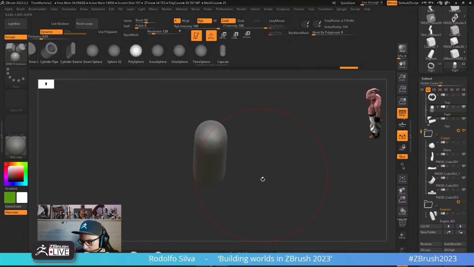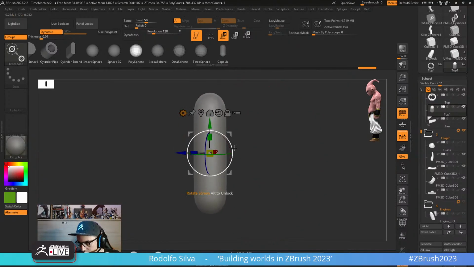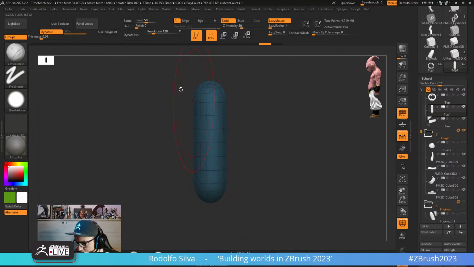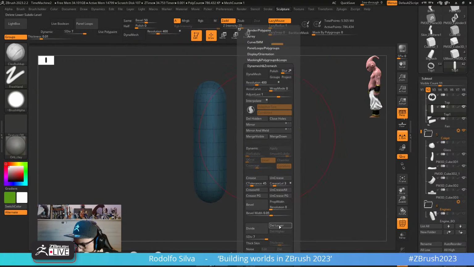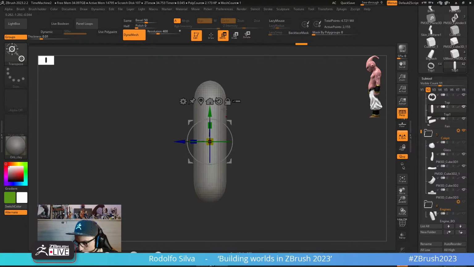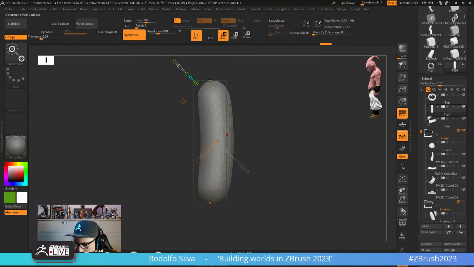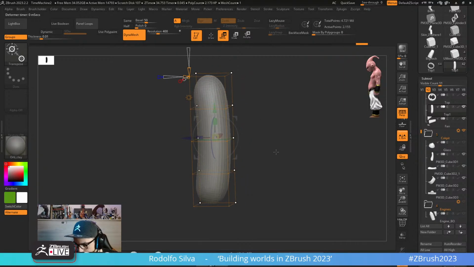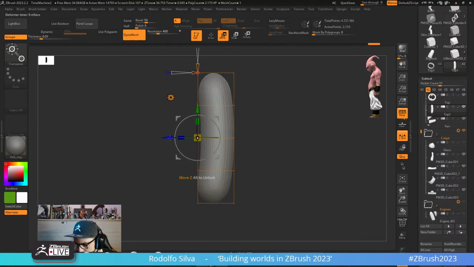So here's the cool thing now. You can just go in and do some actual sculpting. And I'm gonna dynamesh this. Let me apply, delete lower, and now I'm gonna dynamesh this. So now what I want to do is go over and do some bend curve. Maybe I want something like that. And I want this deformer in.